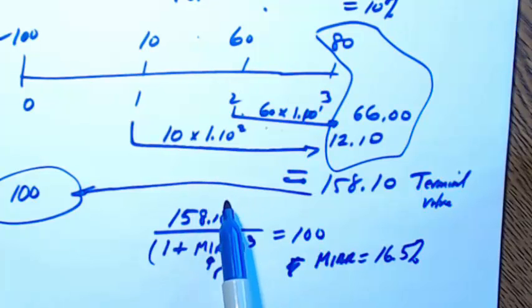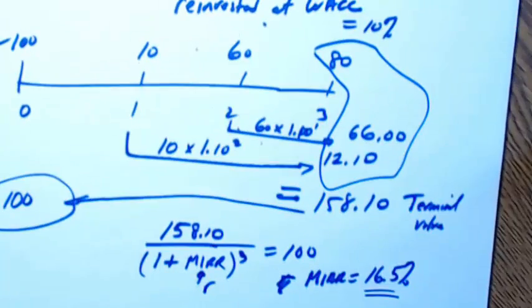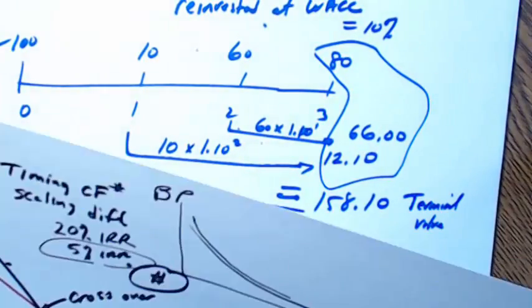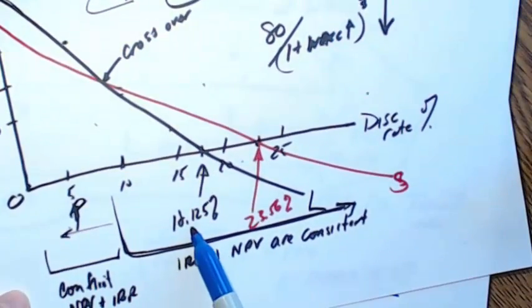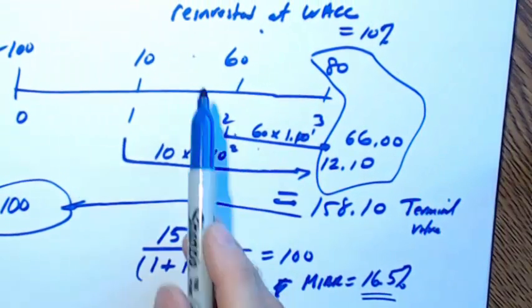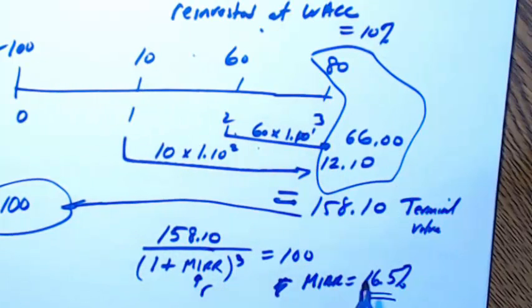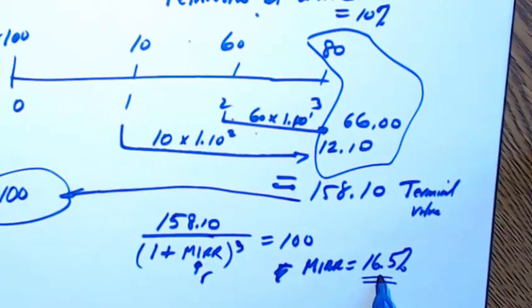Okay, so this project, if you assume reinvestment at 10%, you're going to get a modified internal rate of return of 16.5%. Now recall, we had a modified internal rate of return for project L of 18%. So 18% was kind of high. We're not likely to be able to reinvest these cash flows at 18%. So this still is an attractive project, but the reinvestment rate is now more realistic, and so the return is 16.5%.